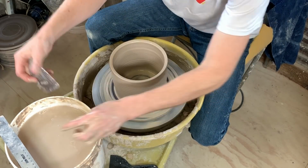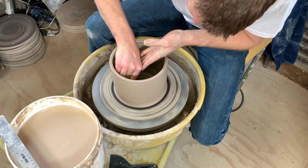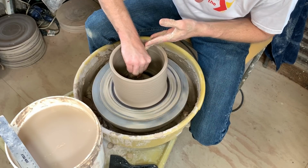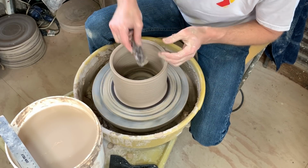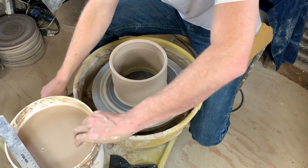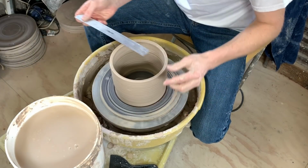What I'm going to do is actually go in around the base on the inside and clean off the extra clay that's in there from where I pulled it. That's going to help me. You'll see once I flip this over and cut it off this bat, having the clean bat is really going to help the condition of the top of this once I flip it over. All right, I'm also going to clean off on the outside, just kind of clean off that extra clay down there.